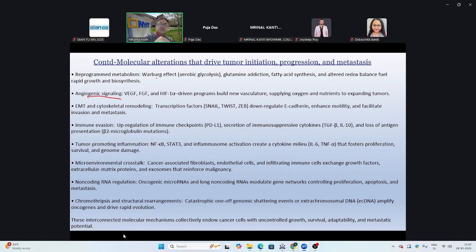So some of the things that you already know: Warburg effect. Yesterday I talked about the HIF factor, HIF, and the HIF gene. And for EMT, today we just talked about EMT, and they have very special genes that do that. But if E-cadherin is down-regulated, then it'll become mesenchymal, and it'll promote the tumor.